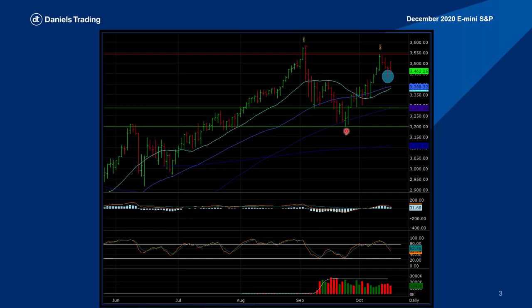What we have here is a 1, 2, 3 top formation. The number one point is the 12-month contract high. The market retraced down to the 89 moving average, created the number 2 point near a support level, rallied but did not take out the 12-month contract high, and then started to sell off, setting up the number 3 point. With momentum as strong to the downside as it is, this is my stochastic indicator, I'm looking to sell a break of this low using the momentum entry technique.